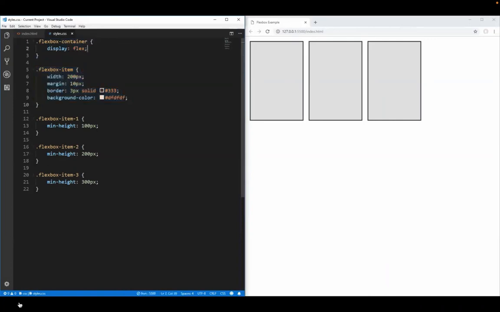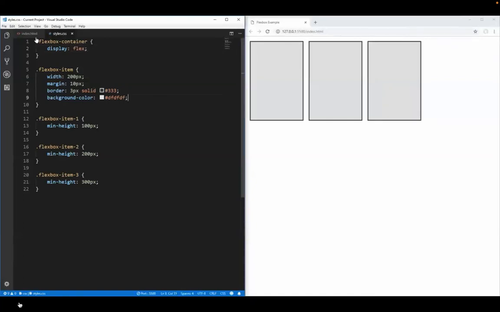So inside of the container for Flexbox, you can do things such as laying out your different elements across the different rows and columns, as well as aligning them inside of that layout. And then for the items themselves, you can specify how you want them to flexibly grow inside of the container or how you want them to shrink inside of the container.